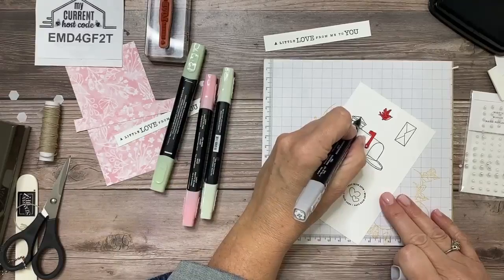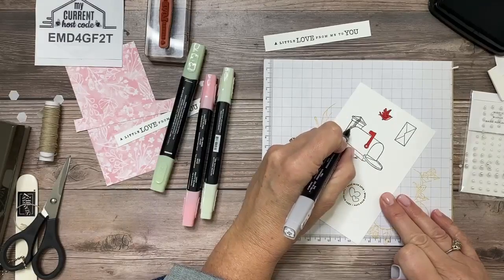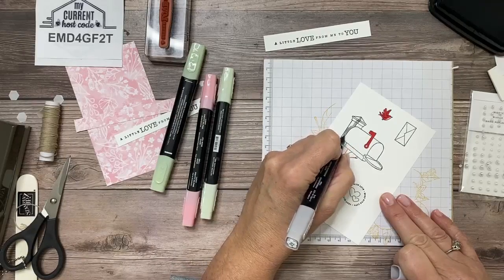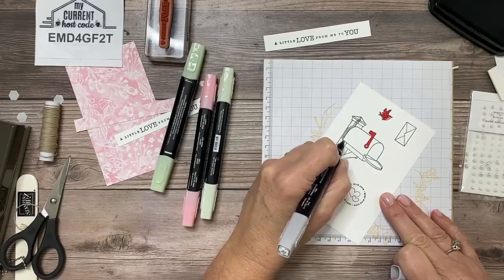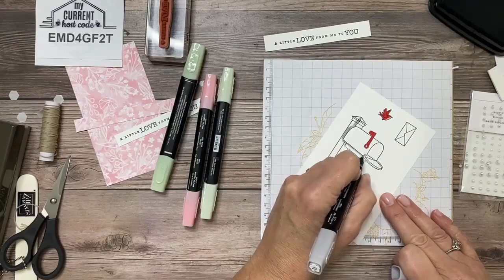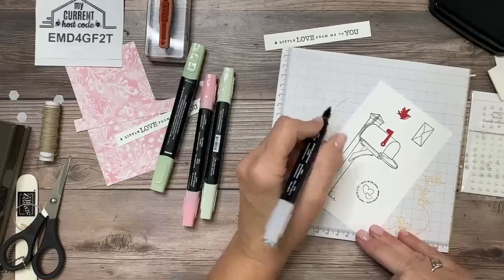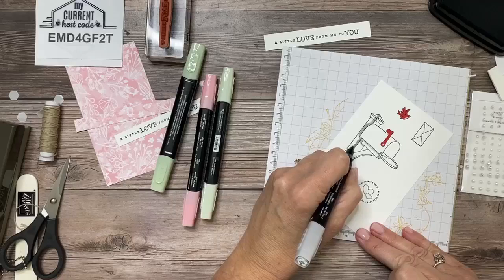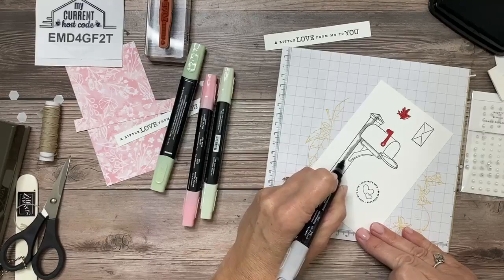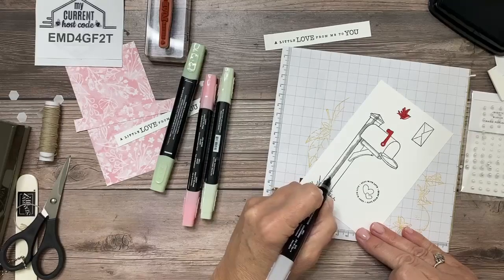So I'm just going to go down this whole image and kind of think about where a shadow would be cast if the sun was shining on this mailbox. So definitely like under here would be a shadow. Maybe some from that, kind of like that. And then I'm just going to continue going down this whole post. I thought it just created some interest. I thought it was a nice way to kind of break up the pole. It makes it a little bit more interesting. You can see I'm just kind of scribbling all the way down, just going back and forth adding my color.